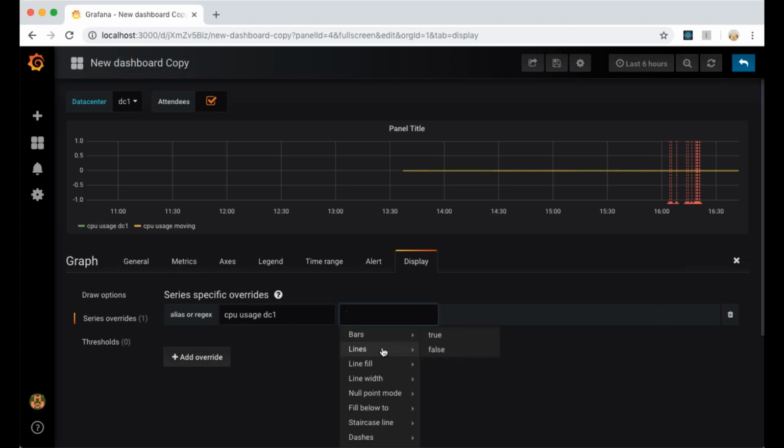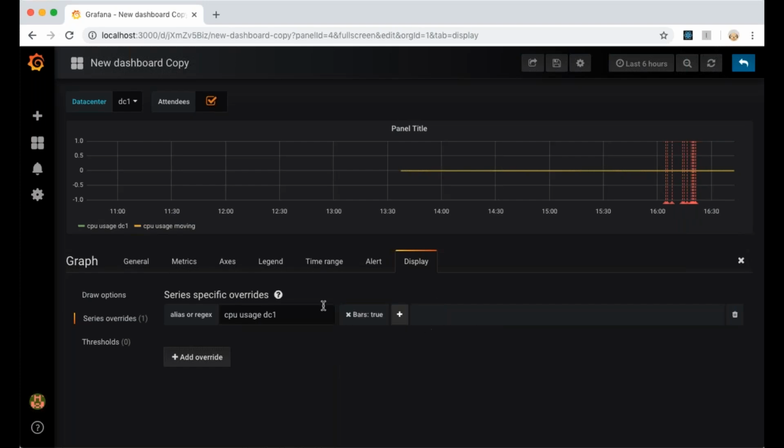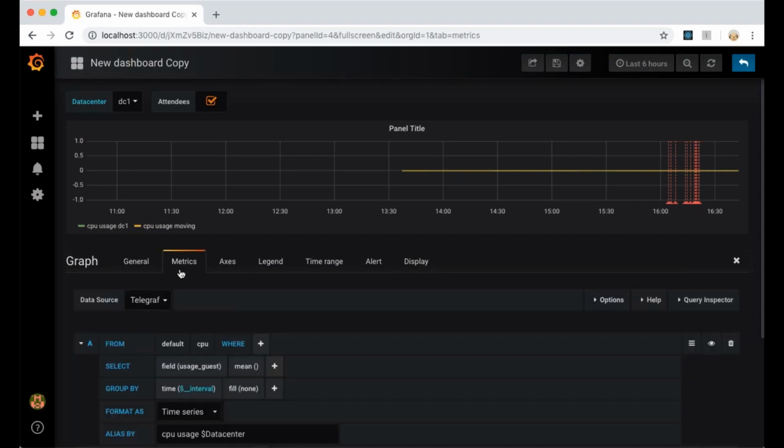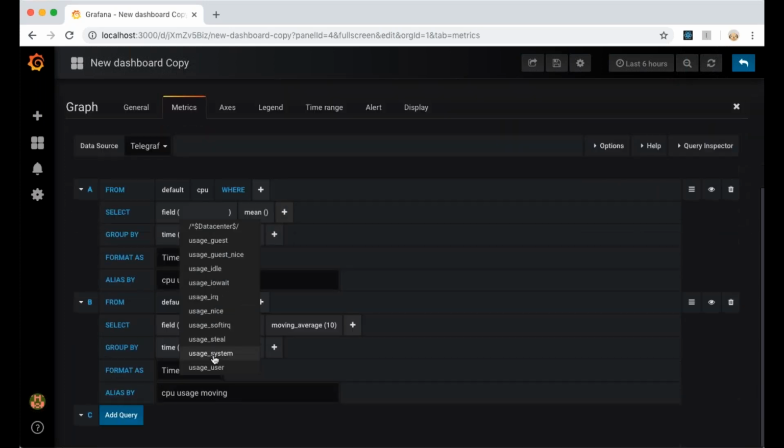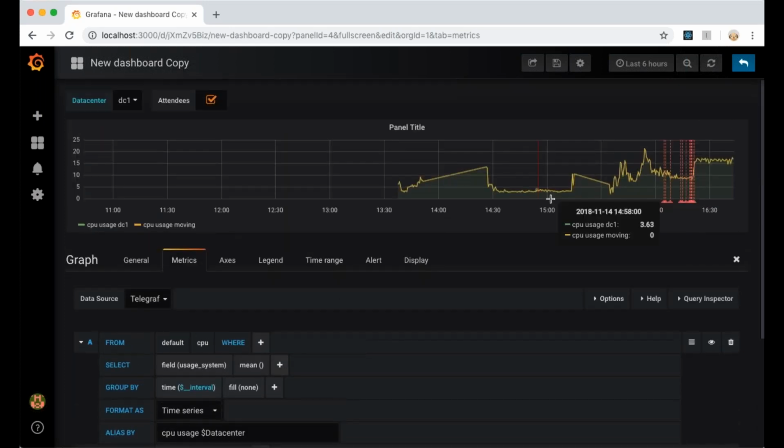And here I can say I also want bars. Okay, that didn't work. I guess because we lost a bit of data here. Usage system. Oh yeah, here we go. So that's a bit better.